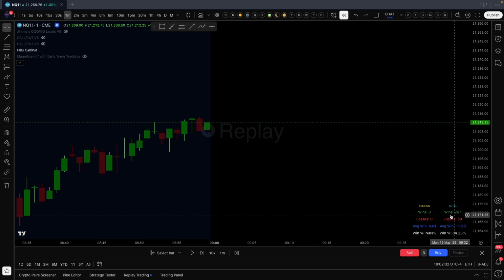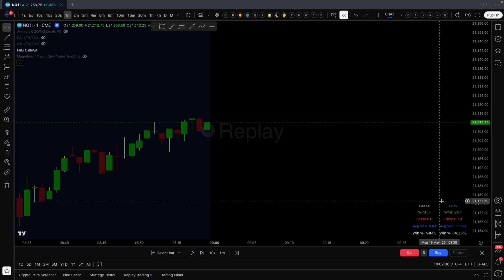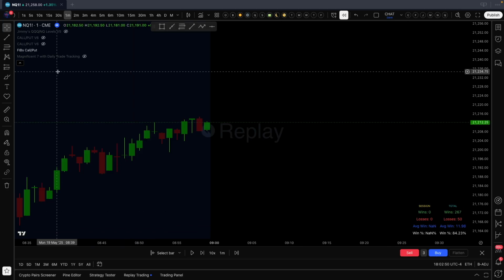So the totality of the indicator would have been 12 points if you were to hold. Not saying each trade's going to give you 12 points, but on average, it's saying 12 points for your win. And the loss, I believe I have it set up for 5 points or 6 points as a loss when it happens.